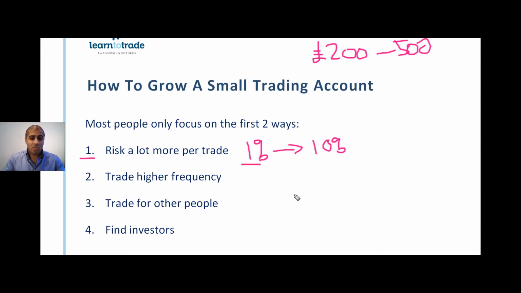Because 1% is a great place to start, but on a small trading account it doesn't seem like enough, it forces people to over risk. So they start risking 10% per trade. Great if you get it right, but again, are you really protecting your downside? Yeah, in this instance, you're not, because the risk is a little bit too high. With most traders, you've got to start small, build the confidence up, and then start pushing it higher.